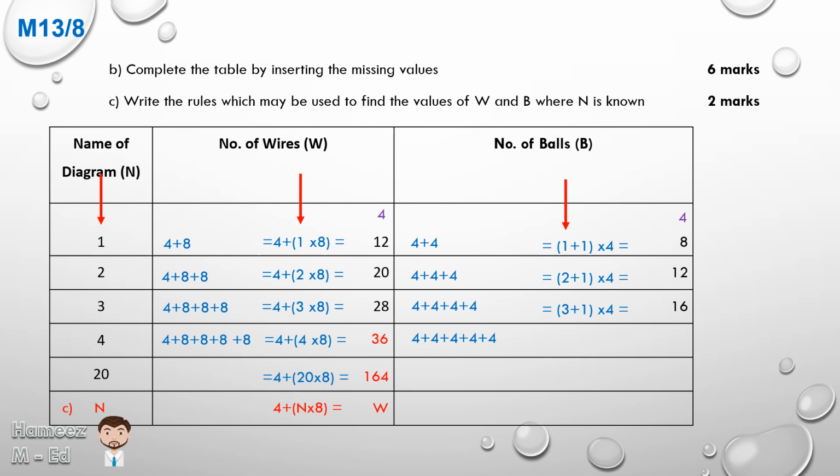As such, for the fourth diagram, how many 4s will it be? It will be 4 plus 1, which is 5 4s, and 5 4s will be 20. If you check our fourth diagram that we just drew, we should have 20 plasticine balls. By following that format, what happens in the 20th diagram? We will have 20 plus 1, which is 21, times 4, which is equal to 84. And for any diagram N, let's create a general formula: it would be N plus 1 times 4, and that will be equal to B.